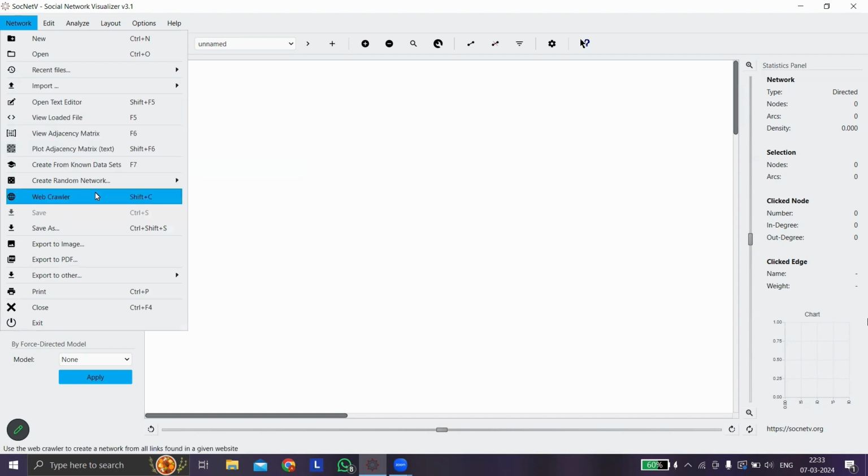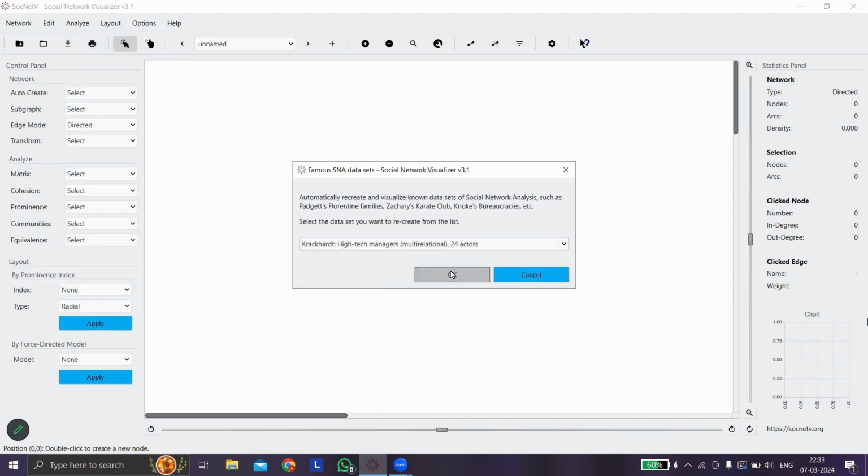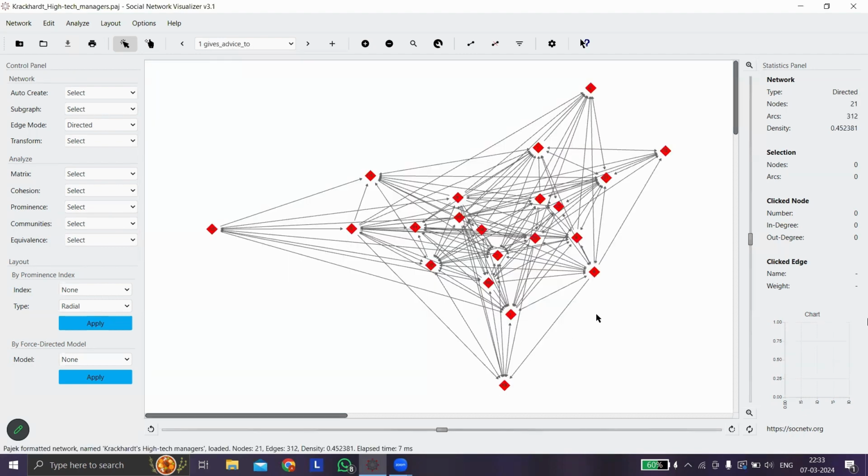I'm going to create a network from known datasets, and I will select this one. So here we have a network from a known dataset. It has 21 vertices. So let's get started.